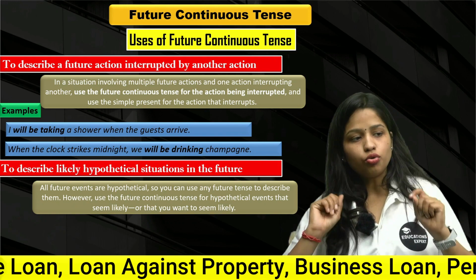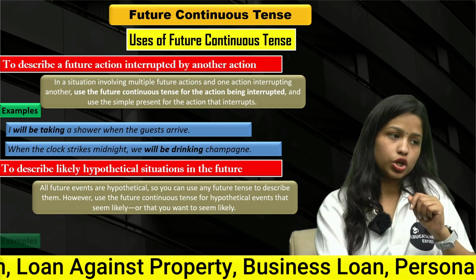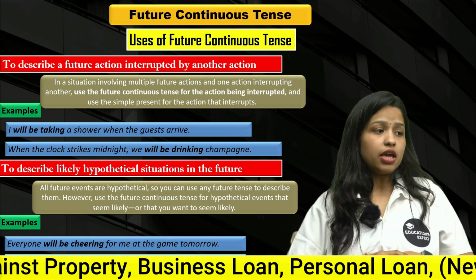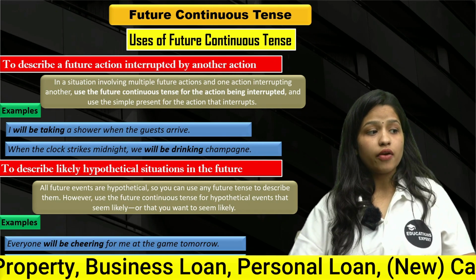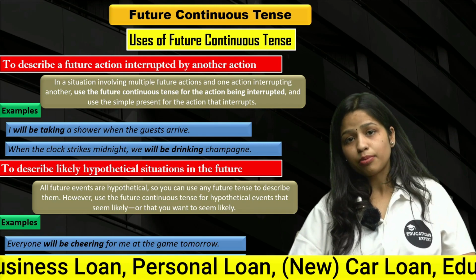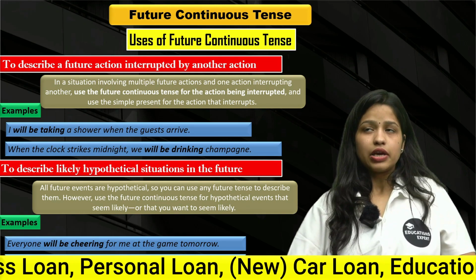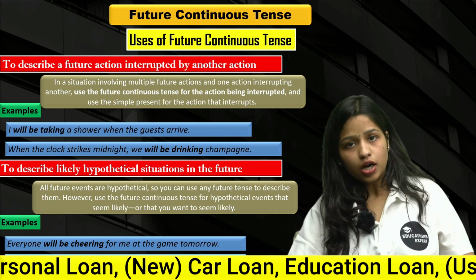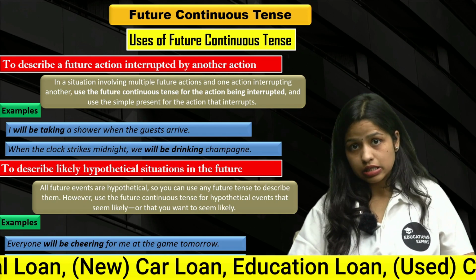How? I know for sure you are getting a question in your mind. See, I can explain this with an example. If I'm saying everyone will be cheering for me at the game tomorrow, this is a hypothetical situation. For example, if I say, if I will be there, you will be partying at this time, right?